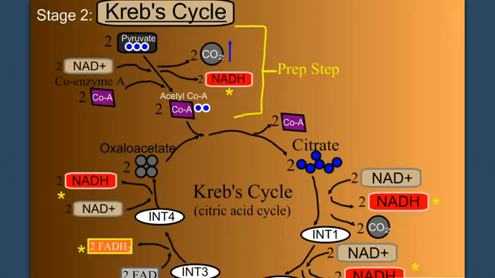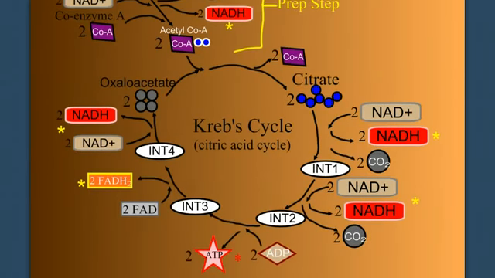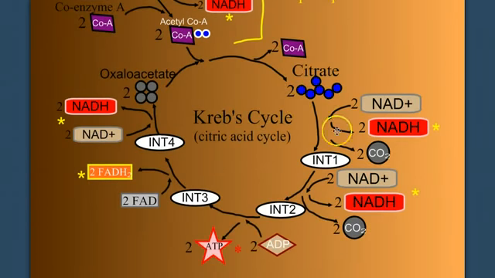And the reason I show it to you like this is I do want you to understand that it's a series of reactions of intermediate to intermediate to intermediate, and that it's not just a simple thing. And like I said, you don't need to necessarily know the names of these intermediates, or you don't need to know them at all. But I do think it's important to understand that it happens in stages, that we're getting energy out of these molecules, these high energy bonds that are now in citrate, that were in acetyl-CoA, that we're tapping into that energy and getting it in little pieces, and then we still have to get to that energy, because we've only made 2 ATP.